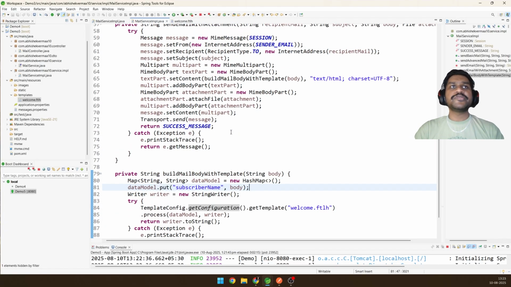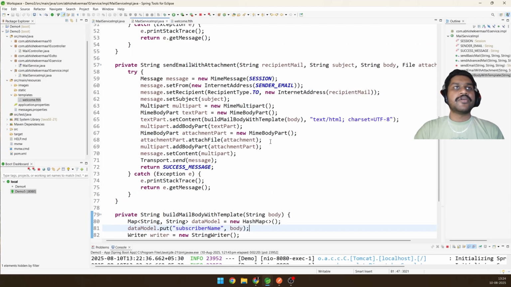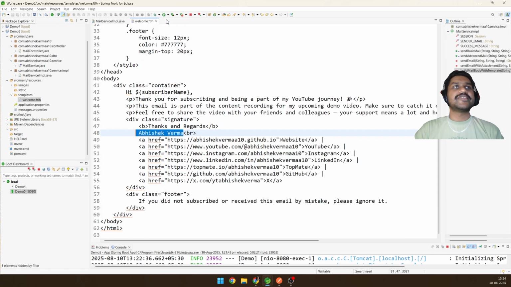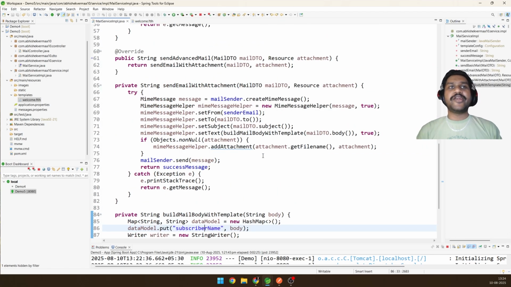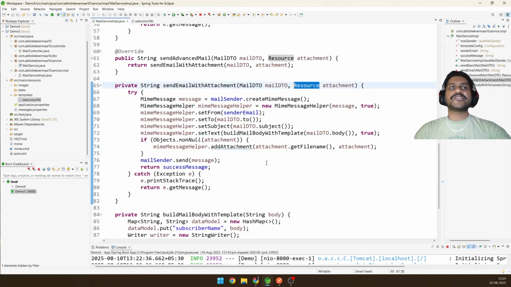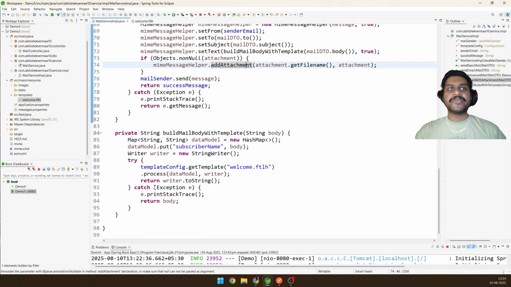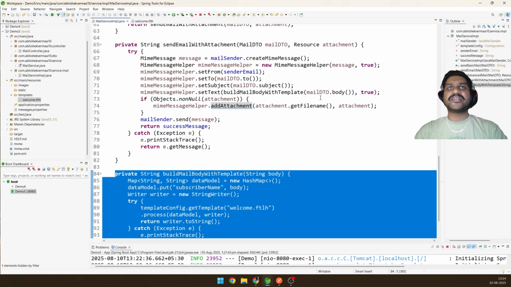Now you say that no, I don't want to add the attachment here. Okay, this one is from Java, but it was the same. So now you say no, I don't want the attachment here. Then don't make usage of this part, or just keep the same thing as non-null as it is. Don't provide anything here, so it is not going to provide the attachment. If you say no, I want the attachment, but I don't want to use Freemarker, don't add this particular method, directly provide the content as it is.